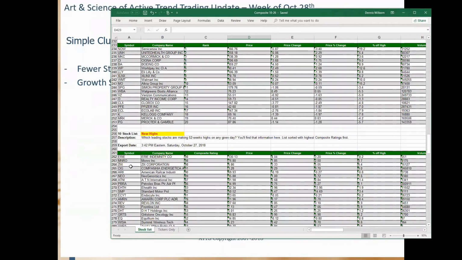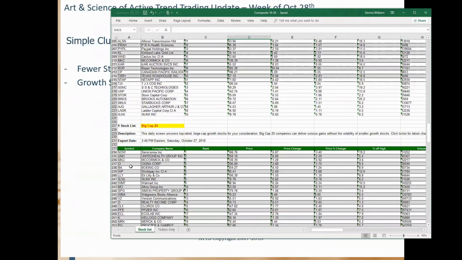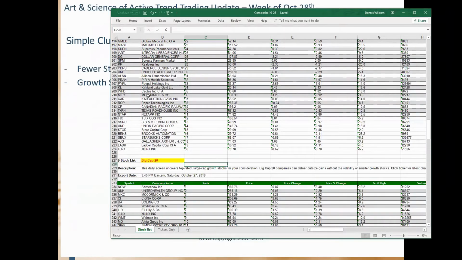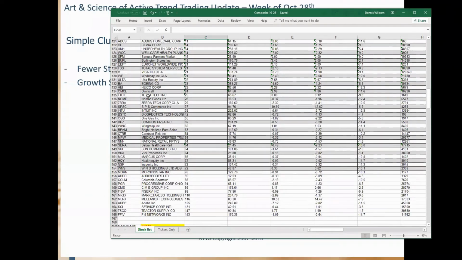One of the ones that really highlights it to me: occasionally, if the market gets really, really weak, on your Big Cap 20 there will not be 20 stocks. This week we do in fact have 20 stocks on there, so that's good. But when the market falls out of the sky and gets really, really weak, I've seen the Big Cap 20 go down to 15 and even 10 stocks. That's telling us that weakness abounds.